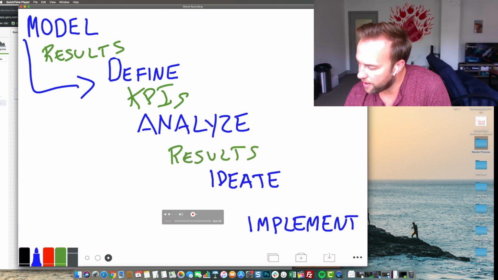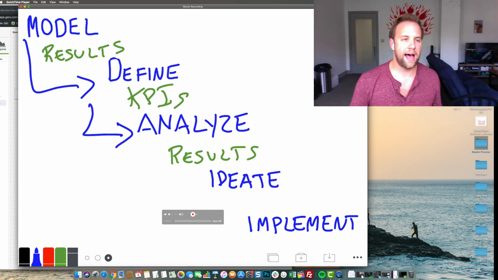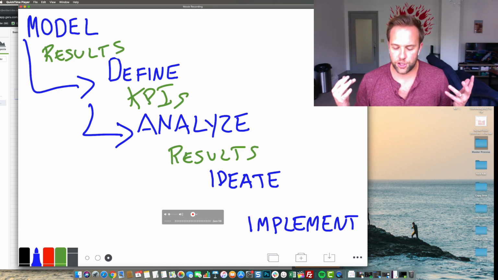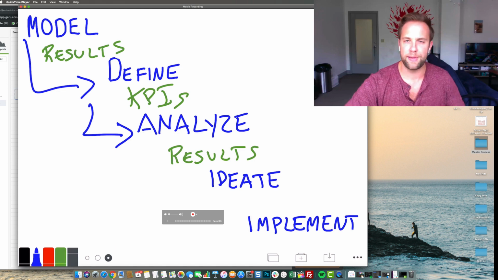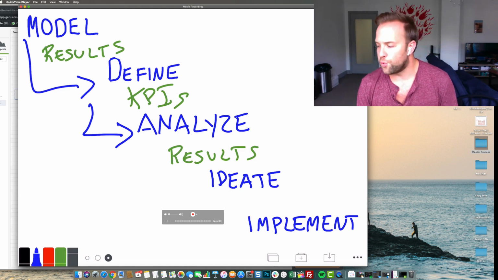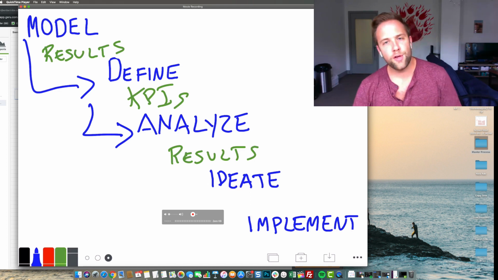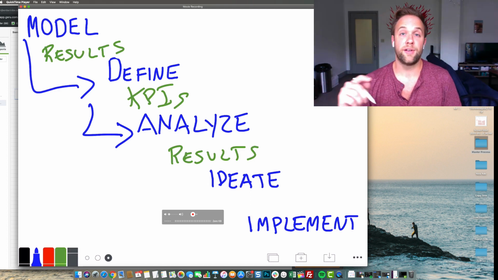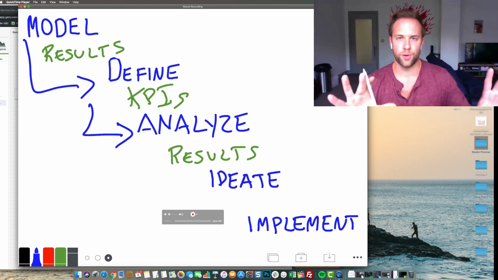All right, the next step here is basically just to analyze those results. And if any of you have tried to analyze, say, a Facebook ad account in the past, you might just show up and start by looking at, okay, how many purchases did I have? But beyond there, it's kind of a blank stare, right? And usually the reason why you don't know what to do in the analysis phase is that you don't know what you're trying to hit. But now that we know where we should be in terms of cost per click, in terms of conversion rate, in terms of whatever else, we can analyze where we are against those goals.